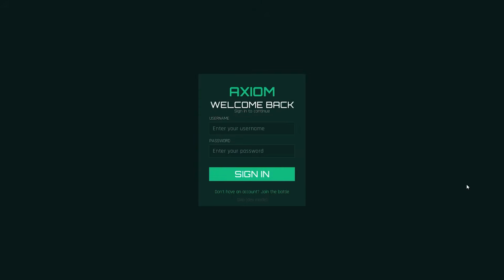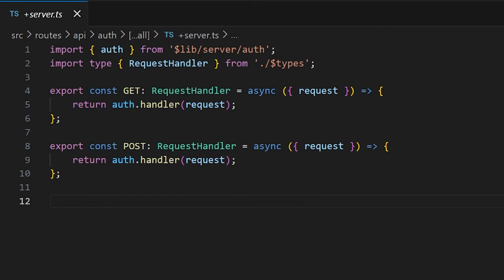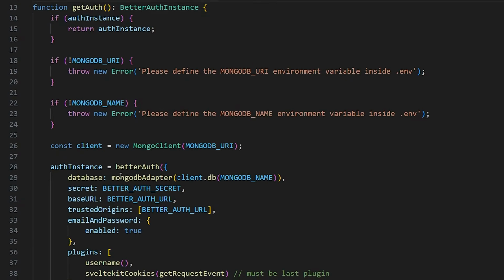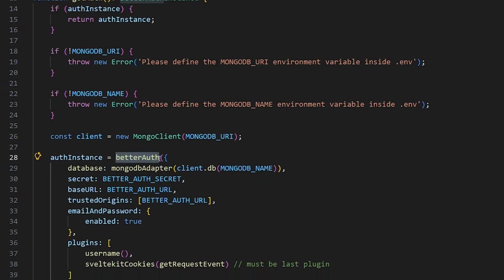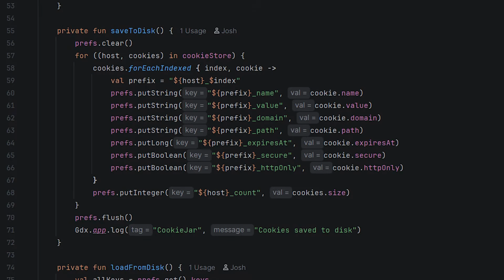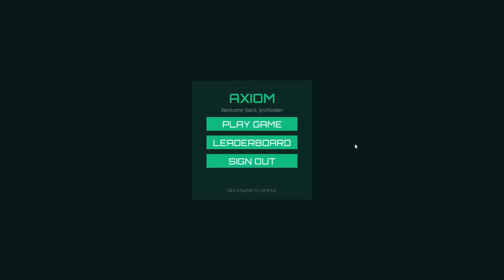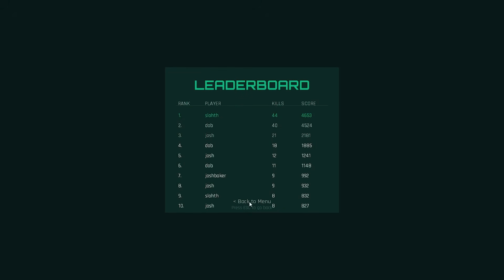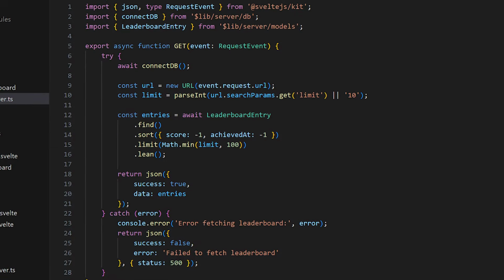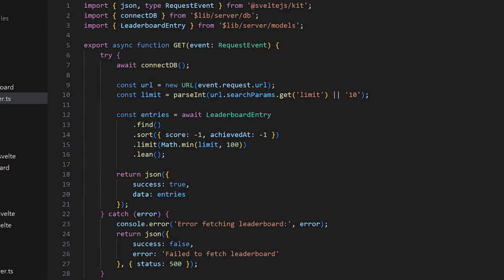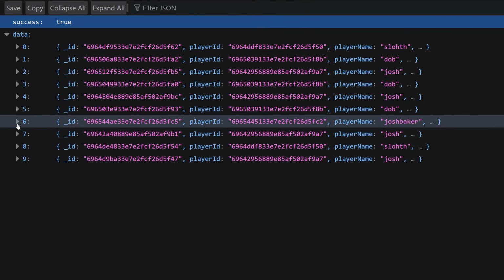I think it would be useful to walk through each key feature. So let's start at the entry point, the login screen. Your credentials are sent to the SvelteKit backend, handled by our authentication library, BetterAuth, which returns the session I then store via cookies. You can also switch to the register screen, which does the same thing, but obviously for creating an account rather than signing into one. Once you're in, it's pretty simple. You can start a game, view the leaderboard, or sign out. The leaderboard is fetched asynchronously, querying that SvelteKit REST API again, giving us the ordered top global scores.